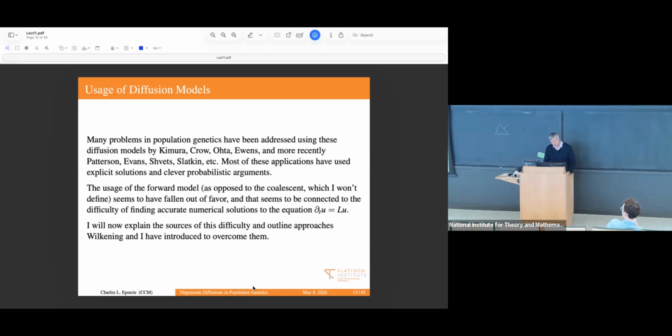So what happened, I think, partly was that this forward model was sort of abandoned. And it was replaced by something called the coalescent, which is a different probabilistic description of populations where you build genealogies. You see a bunch of genomes now. How did they start out at some root, and then through a process of successive mutations and divisions, how do you end up with what you see today? Most of population genetics today is really done using this coalescent model. But I really think it's because nobody could solve the equations accurately. It's not because they weren't useful. It's just that no one knew how to solve them.